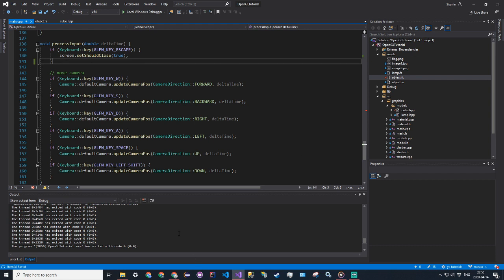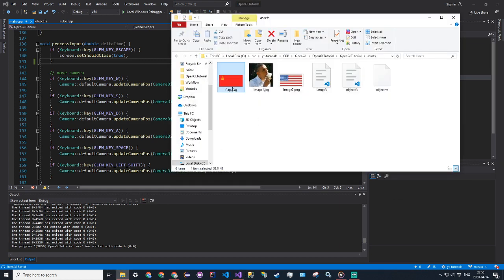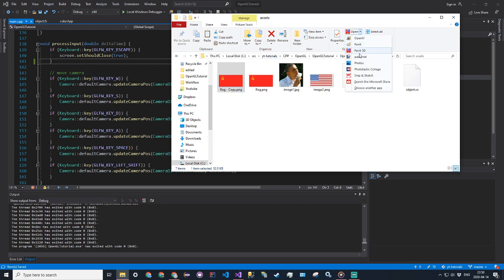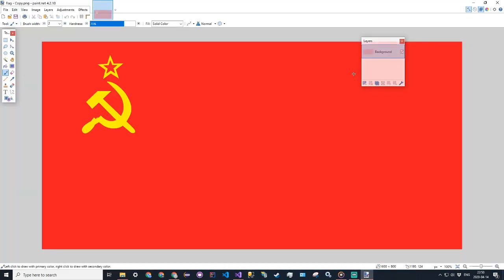Okay. So, like I said, we're going to try and treat this flag. Let me just make a copy of this, and I'm going to open it up in paint.net. You can open it up in any editor really. But let's treat this as if the red was a wood and the yellow was some sort of shiny metal.